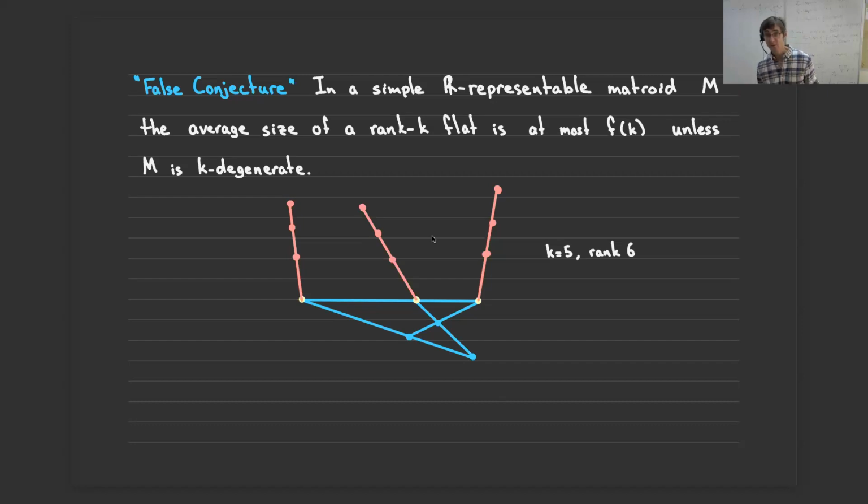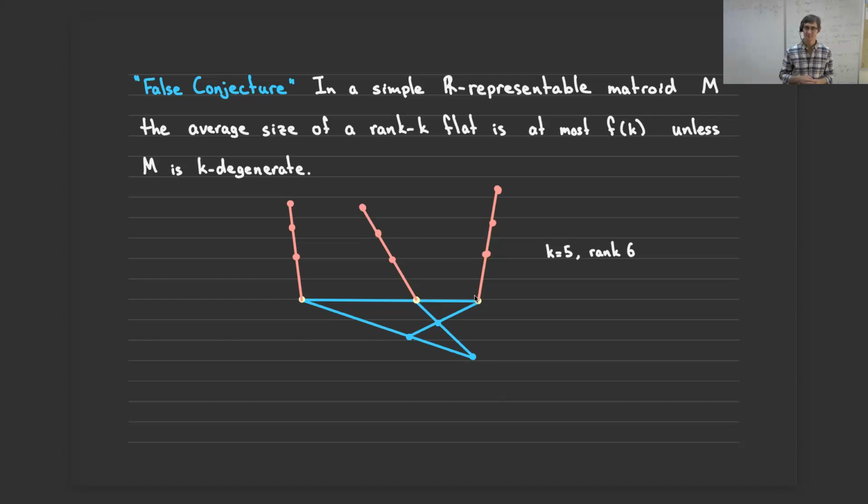So as I said, that's false, and you can get a counterexample by starting out with the cycle matroid of K4 and then gluing long lines onto the 3 points of a triangle, as depicted here. So I take this triangle in the cycle matroid of K4 and I just two-sum a very long line off each of those points. This is going to give you a rank 6 matroid. And if you look at the rank 5 flats, every rank 5 flat is going to contain one of these lines.